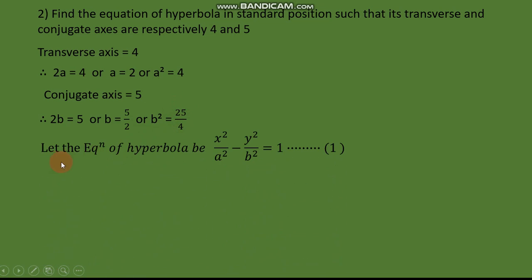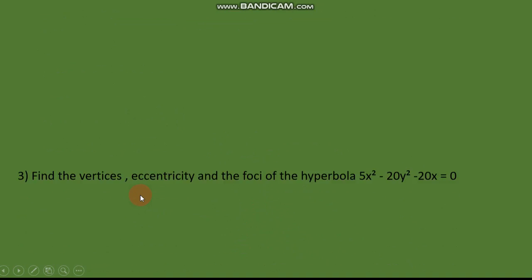Okay, so let the equation of the hyperbola be this one: x square by a square minus y square by b square equal to 1. Because we have considered 2a as the transverse axis, so we write +1 here. If we had considered the other one, then we would have to write -1. Is that clear? Got it? Yes. Okay, now putting the values of a square and b square, we get these results. And on simplifying this, when we divide y square by 25 by 4, then 4 will multiply the y square. Okay, this is the final answer. Now we have the final answer.